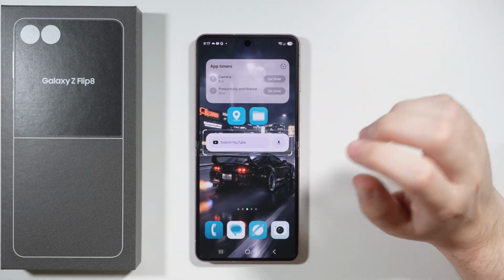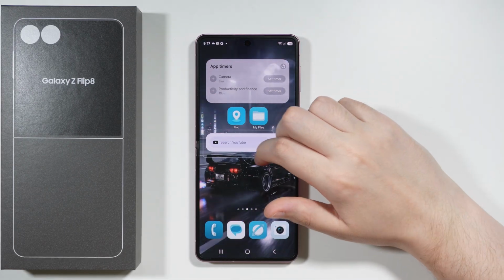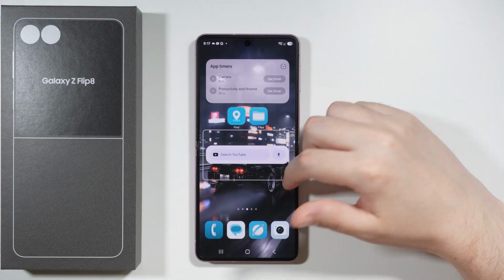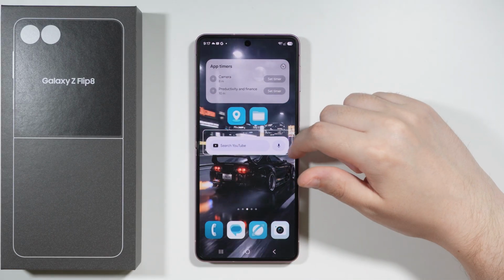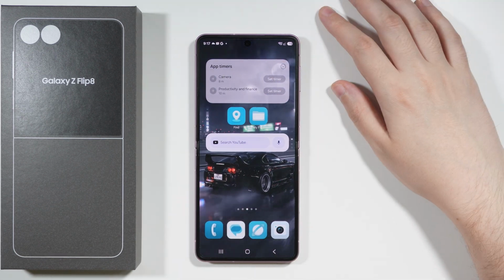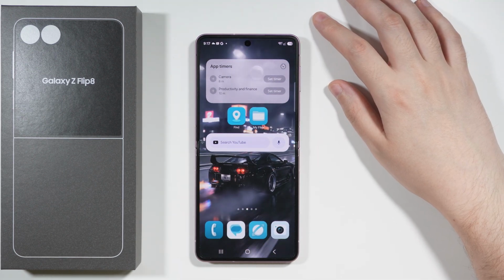There we go. In many cases, you can also resize a widget. However, in some cases, resizing is very limited, so you cannot really always change the size to any size whatsoever. And in some cases, you cannot resize a widget at all.